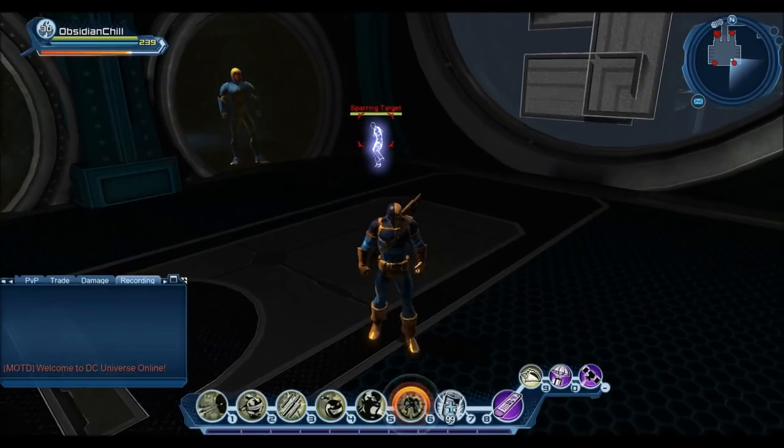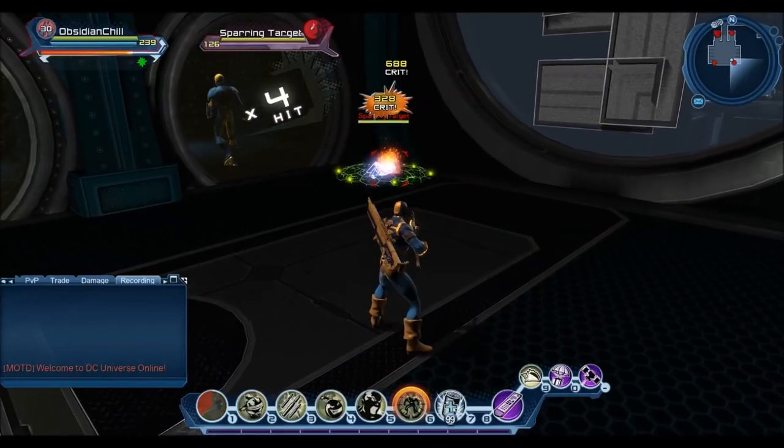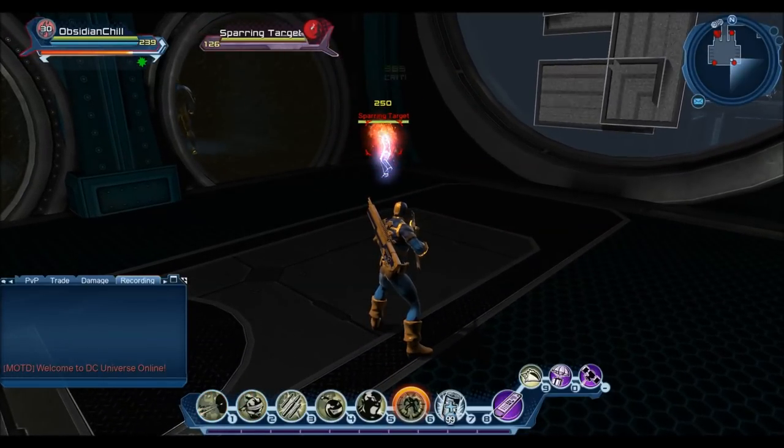So what I mean by that, if I do heat vision and then LaserNet, you see I got the double burning ticks from those two powers.